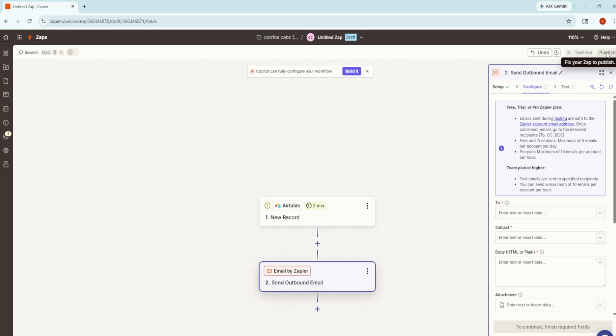With this automation in place, you can save time and focus on more critical tasks, knowing that your systems are seamlessly running in the background. Here at PMN Online, we love making automation accessible and easy for everyone, and we hope this guide has done just that. Hopefully this guide helped you easily master how to use Zapier with Airtable.